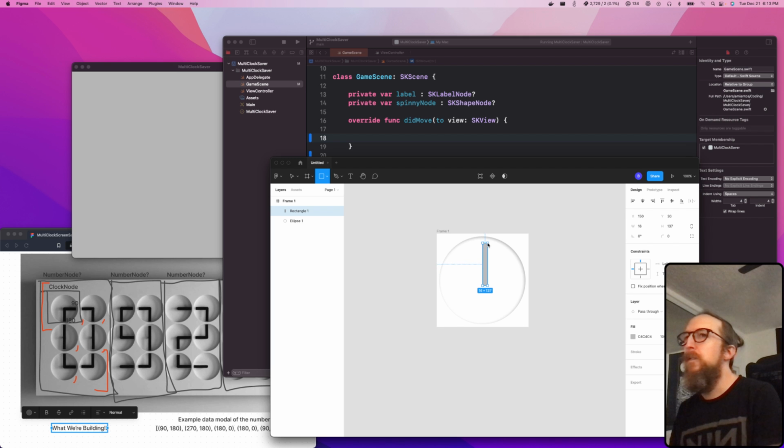What we want. How thick do those look? Those look pretty thick. So center it. There we go. Because what we really want is we want one of the corners to be rounded.